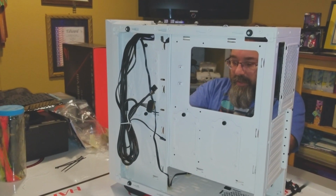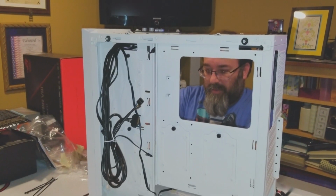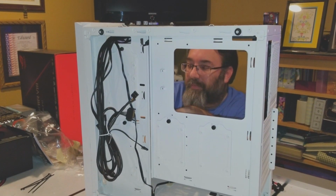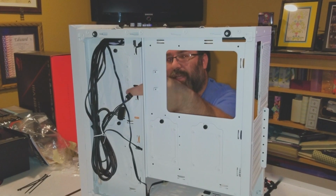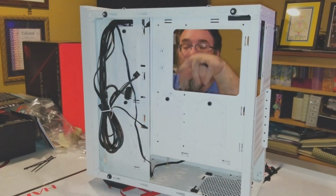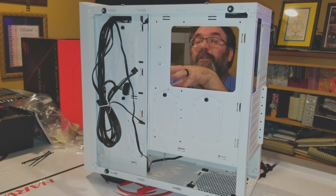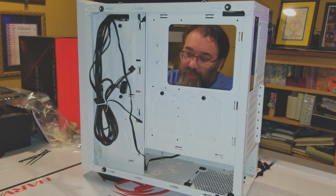I'm not going to worry about running the cables quite yet. Just making sure I don't have any issues with clearance. I think the way that I'm going to run these cables is through these holes here where the hard drive cages are. Try to run those through there and around to the main board so the wires are as hidden as possible. With this being a white case on the inside, those black wires are really going to show no matter what I do, so I'm just trying to keep them as clean as I can. I don't want it to look trashy.